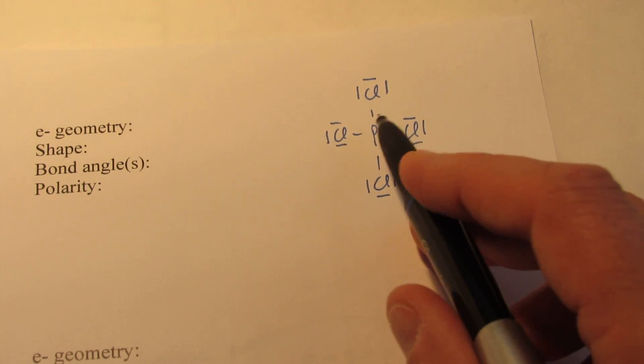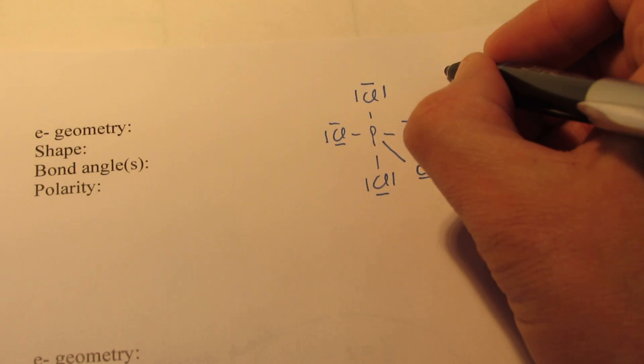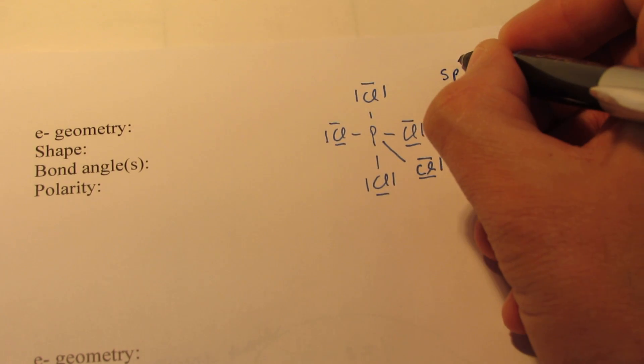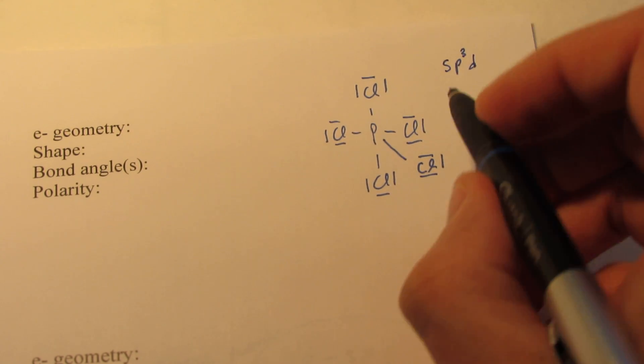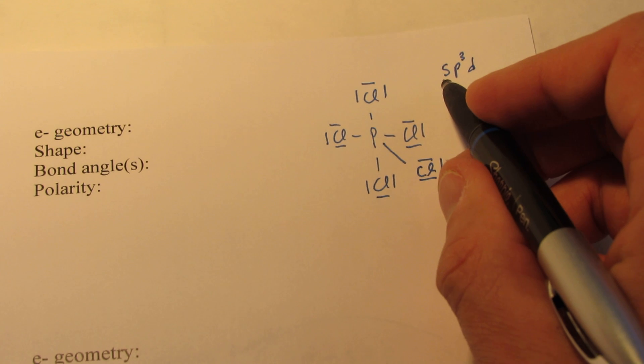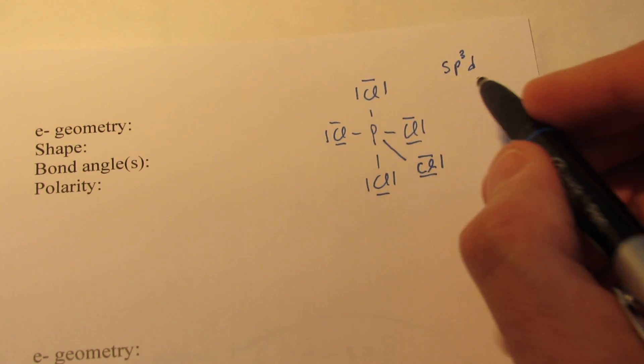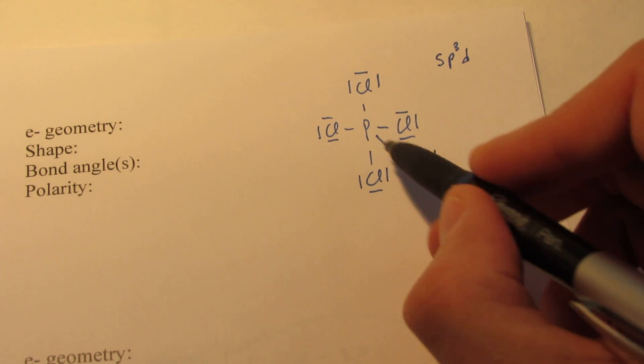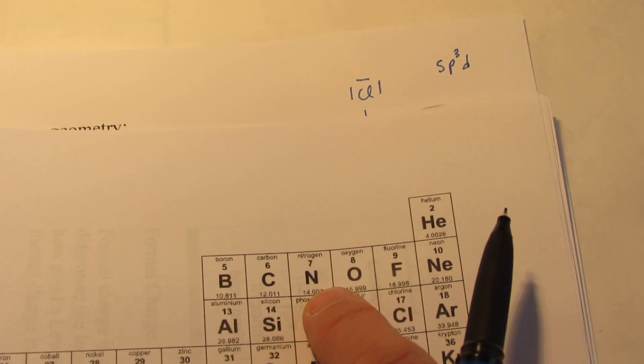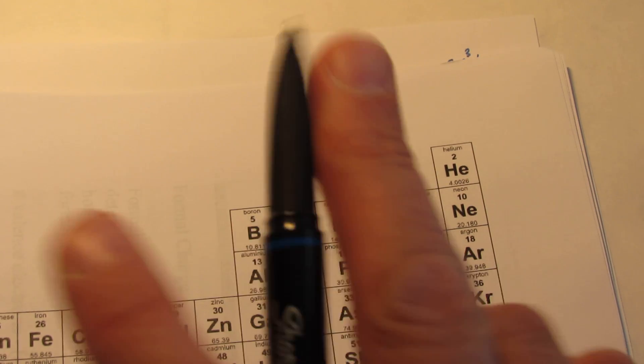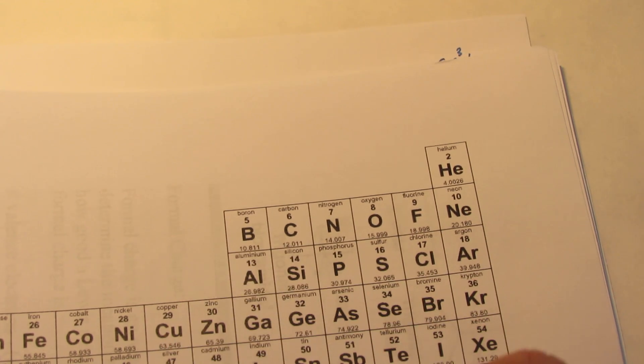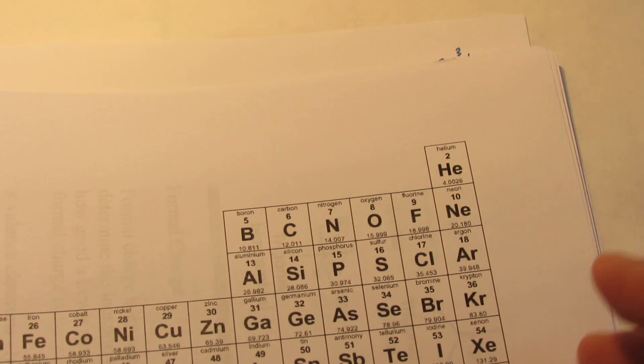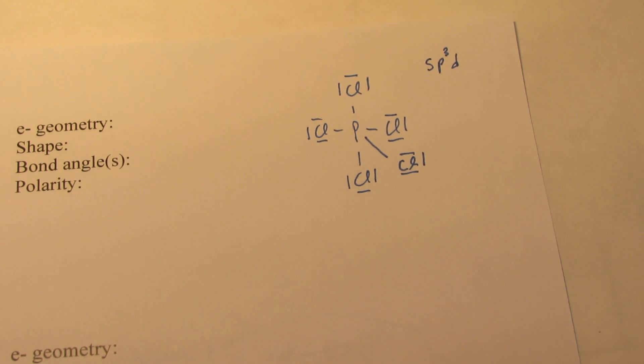When we get to hybridization, you'll see the hybridization for this turns out to be sp3d. So we have the s orbital being used, the p-sub level and all of its orbitals being used, and a d-orbital to give me five pairs around that phosphorus. Now, something like nitrogen cannot have an expanded octet because it has two energy levels. 2s2, 2p3, does not have a third energy level, which has, of course, a d-sub level for it to expand into.